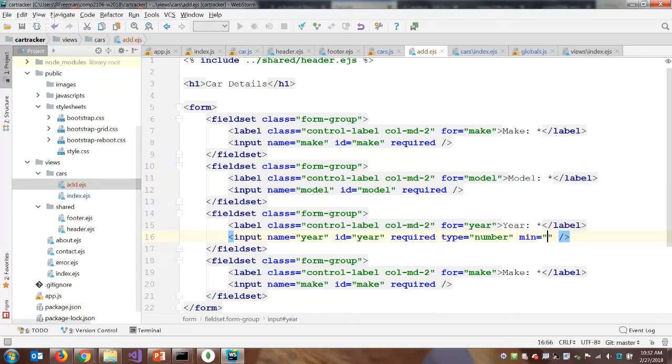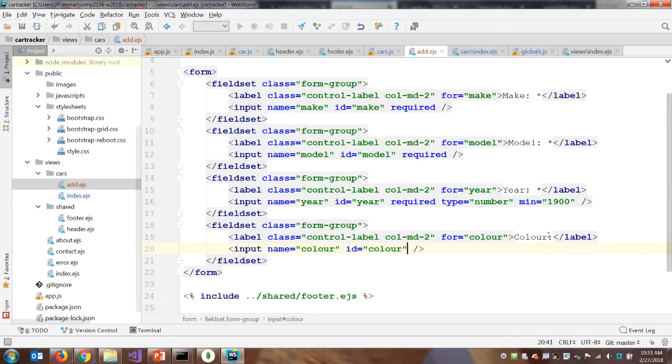And maybe the minimum value as, I don't know, 1900. Color, I'm going to take out required, because some of our cars have no, we didn't store the color. On my final input, I'm taking out the color attribute. It's optional. And then we'll put a submit button down at the bottom.